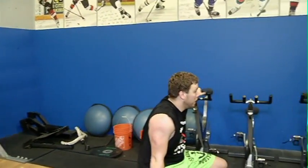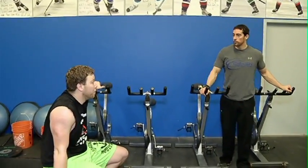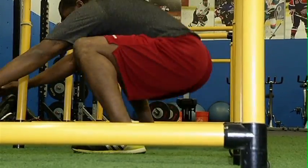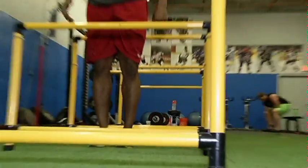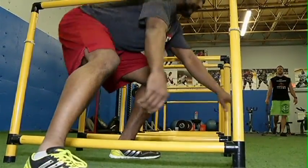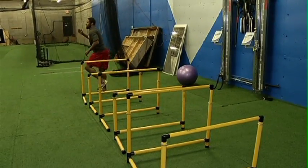Dan's doing a pretty heavy leg day. He's just getting to the end of it, so you kind of missed some of his heavier squats. He's pretty fatigued now — tired but he's doing it. Keon's going to be doing some speed stuff. He's just warming up, doing some hip mobility right now, and then we're going to get into some skipping drills and into some sprints, some acceleration work.